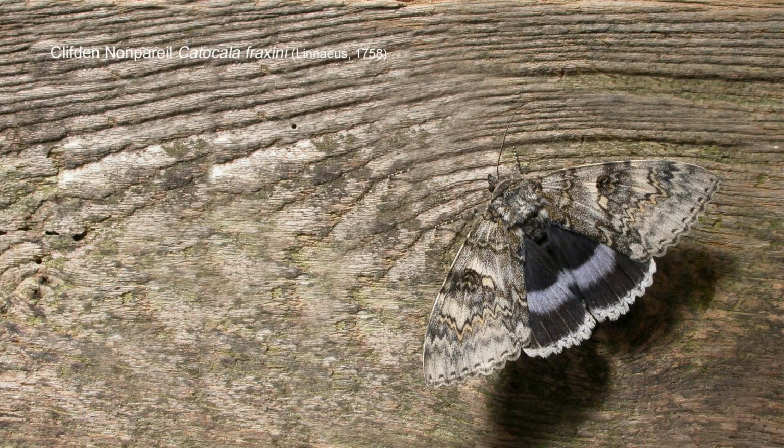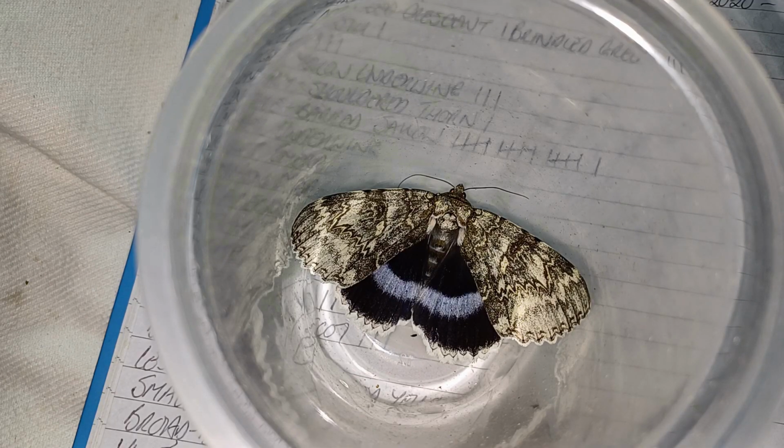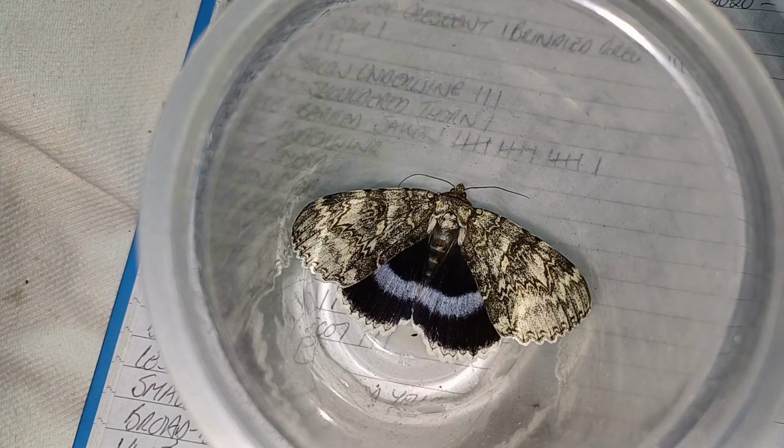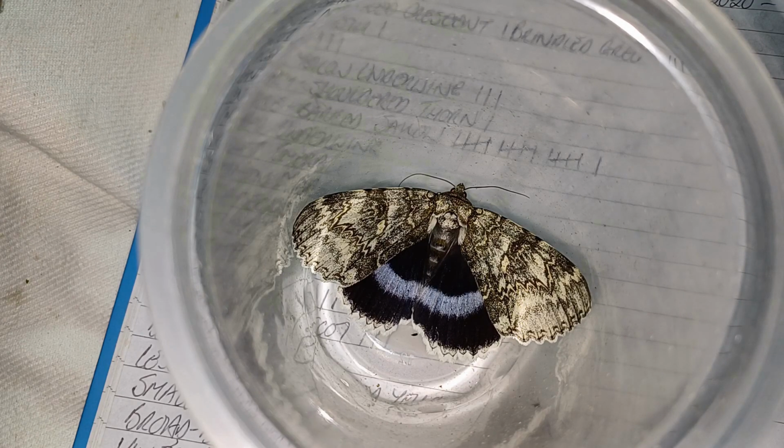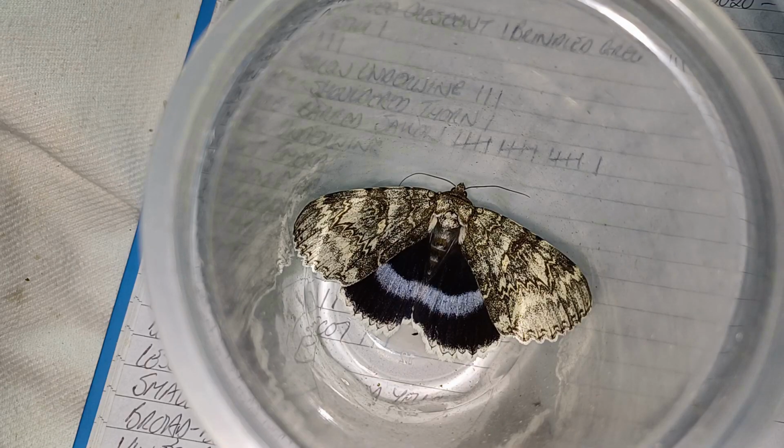And to think that a few years ago this moth was still pretty much the holy grail of moths in the UK. It's a species everyone wanted to catch. And then we started getting more and more of them on the south coast. They got a foothold in the New Forest and in other places too. And then three or four years ago, records started appearing inland. Nottinghamshire got more records each year pretty much, in the last few years. And here we are, Clifden Nonpareil at Ecrin. What a moth.